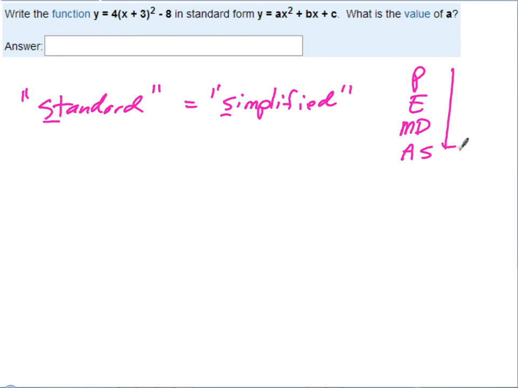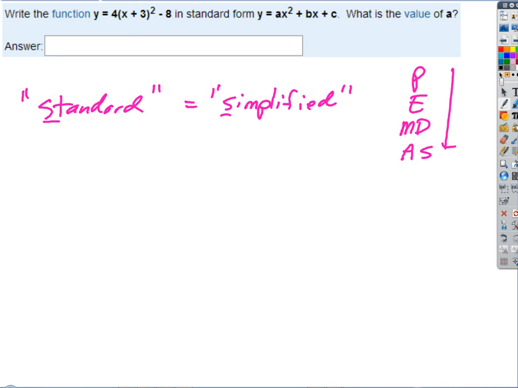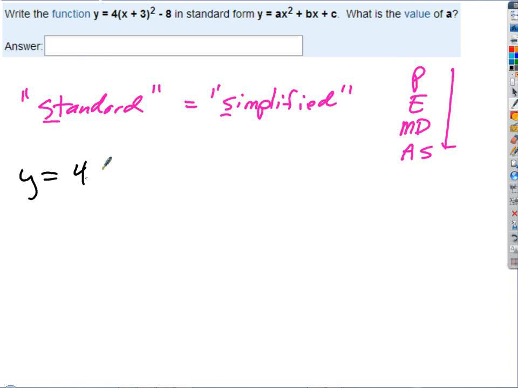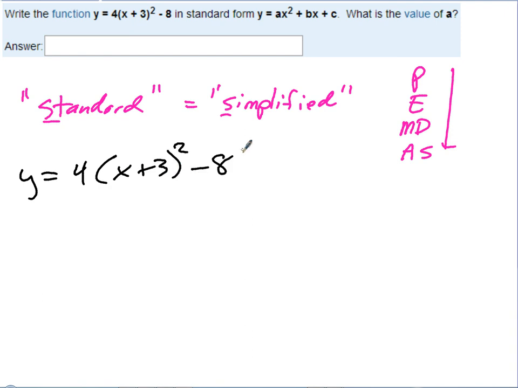Top down, right? So if I want to simplify this, and a lot of people had trouble with this, I do want to go through this one. So we've got 4 times (x plus 3) quantity squared minus 8. So what's the first thing if we're working our way down that we have to do? It's normal order of operations. What comes first? Parentheses. Inside the parentheses, can I simplify anything? No. X plus 3 don't combine. They're not like terms. So we can check that one off and move on.